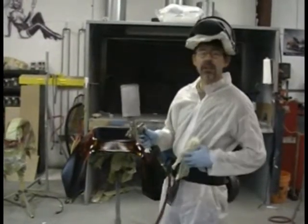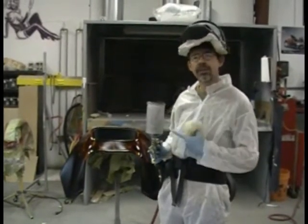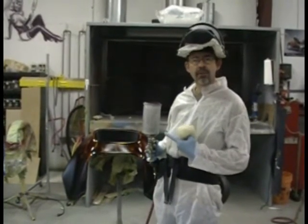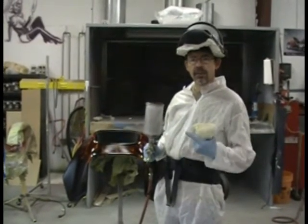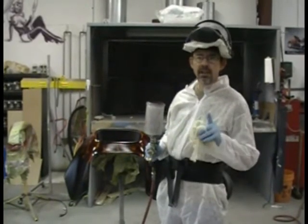Okay guys, getting ready to clear coat. What I got here, I've taken some paint, and the paint that I use is a fast dry paint. It dries within 45 minutes to an hour, and you can buff it. And this is without any sort of heat or baking. It's a very good product. Everybody makes it. Just look into the paint of your choice.